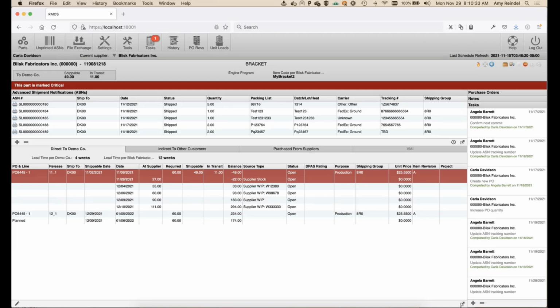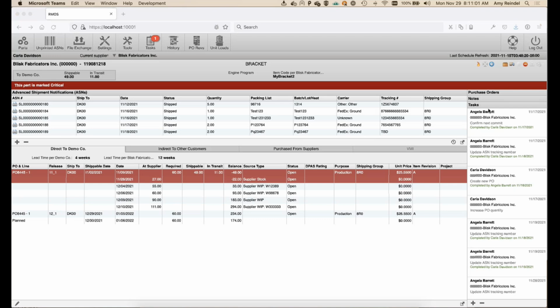Notice down in the right-hand corner that you have an export icon. If you hover over this, it tells you that you can export it into Excel or CSV. That is something you'll see in all tables throughout SupplyLine. So this advanced shipment notification table also has this icon. So you'll find that you are able to export information from many different places throughout SupplyLine into a spreadsheet. If you see this icon, you can export it.